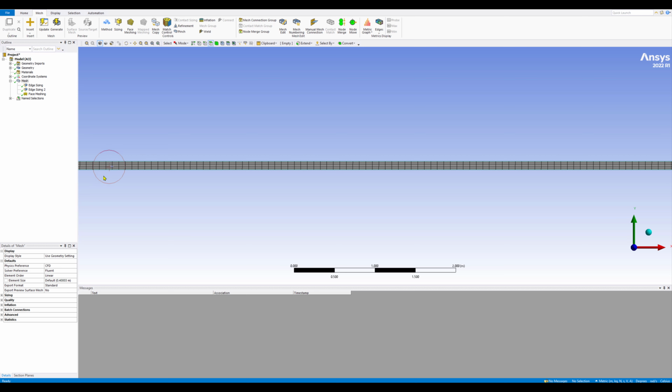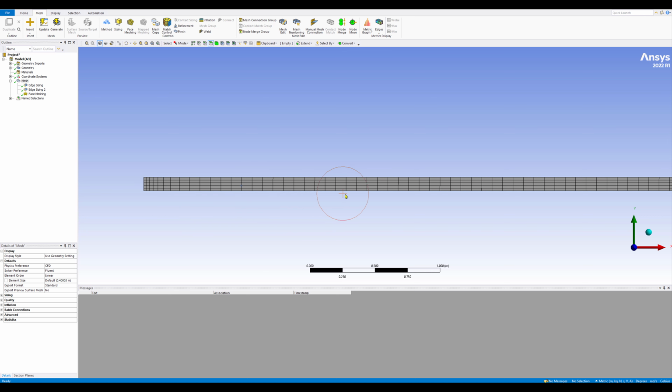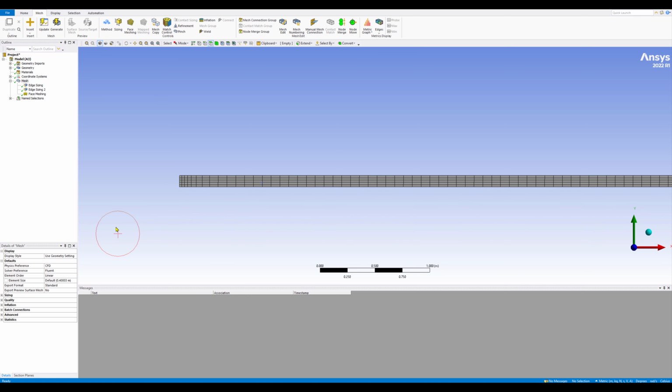But if you look in detail, you will see the size of the meshes are not the same from left to right. So we need to change one other parameter to have the same size mesh. To do so, first I will right click and clear the generated data. Press yes to clear all the data.